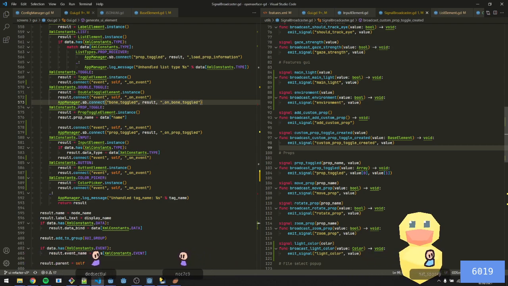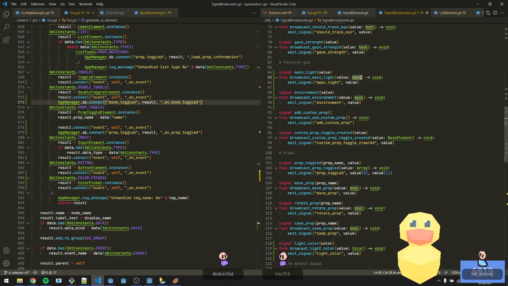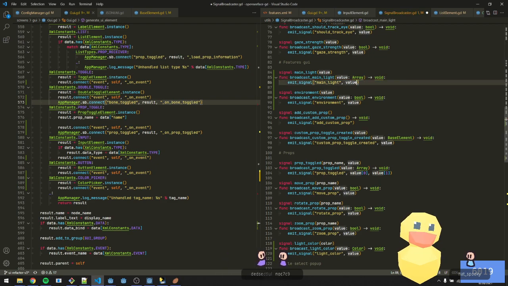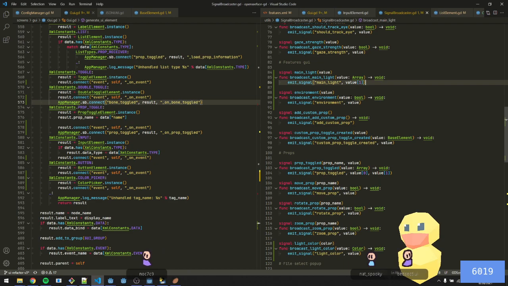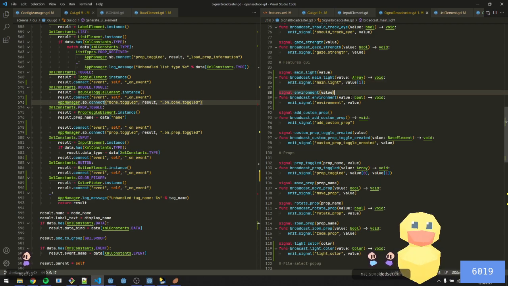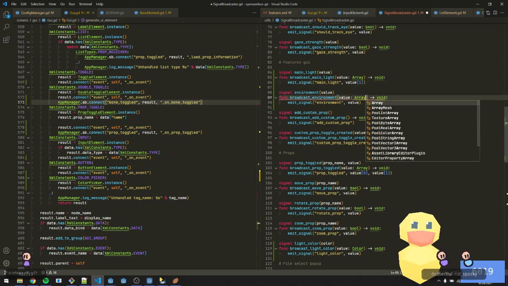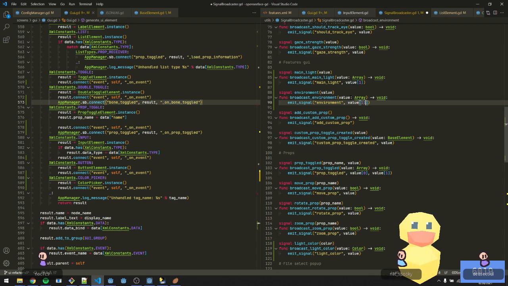Broadcast main light. So this needs to be roughly the same as broadcast prop toggle. So this needs to be an array, but then we'll pass in just the second part. So main light will then need to be caught by something. We'll figure it out. And then similarly, environment will need to be caught.